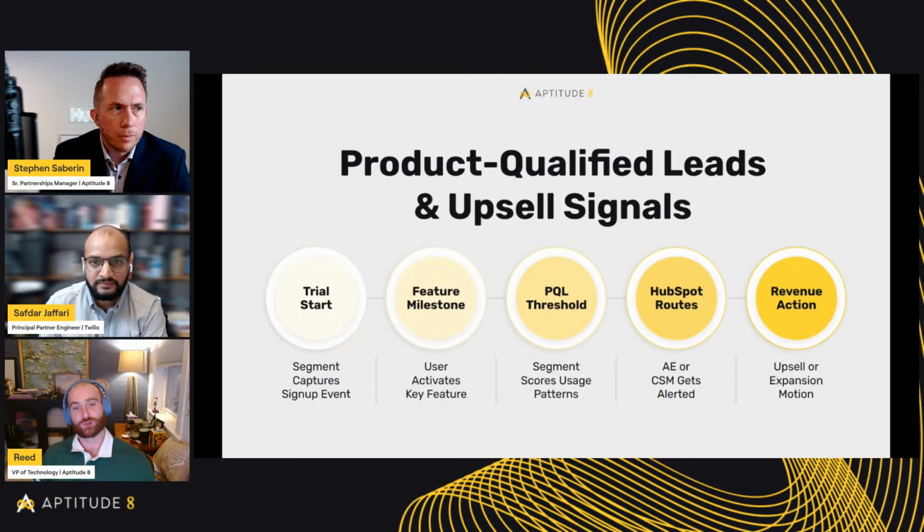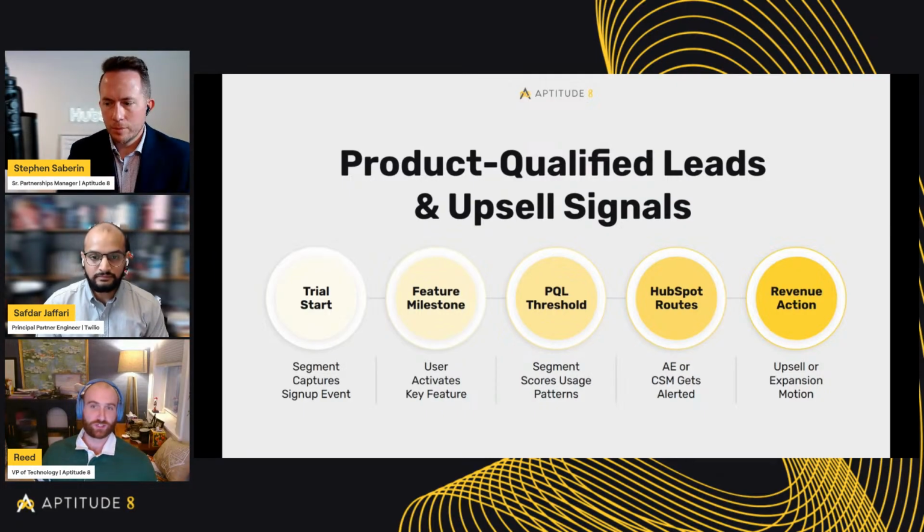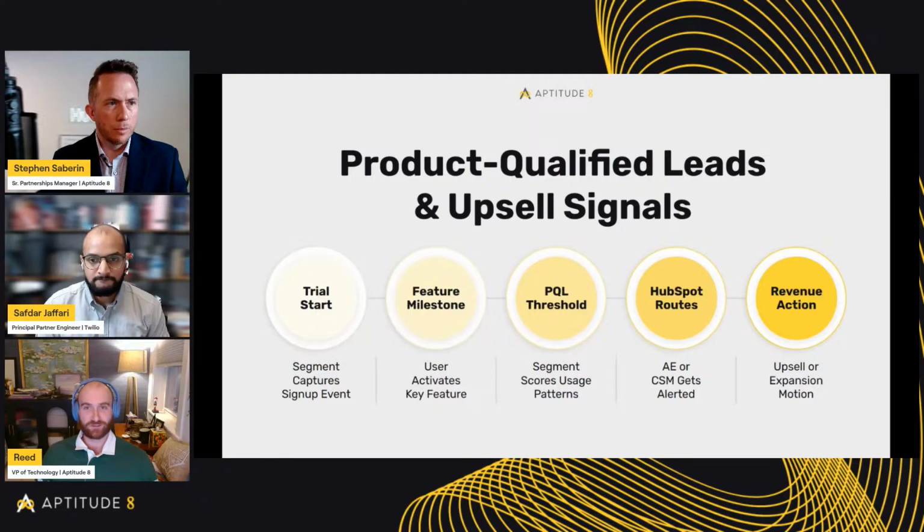So I think that's another huge piece of this, the real-time nature. But once we get that data in, then again, we can route to the right people, we can create workflows, trigger things off of that, build reports, and make sure we are servicing the data to the right people inside of the CRM, inside of HubSpot, so that they are getting alerted to it and can take action on it, and not being passive in how we go about doing that. And again, the ability of custom events or custom property syncing or custom object syncing to allow the triggering is really what drives us and allows us to make those real-time notifications, whatever it might be from a revenue side.